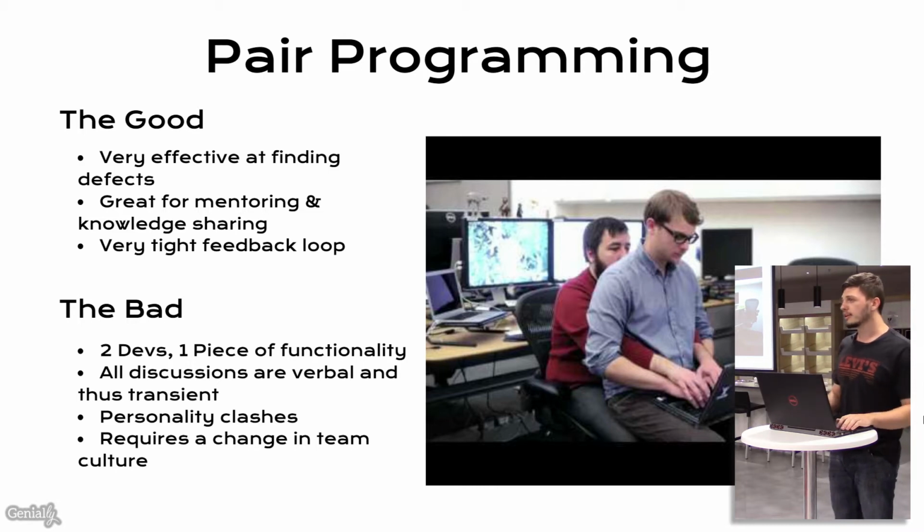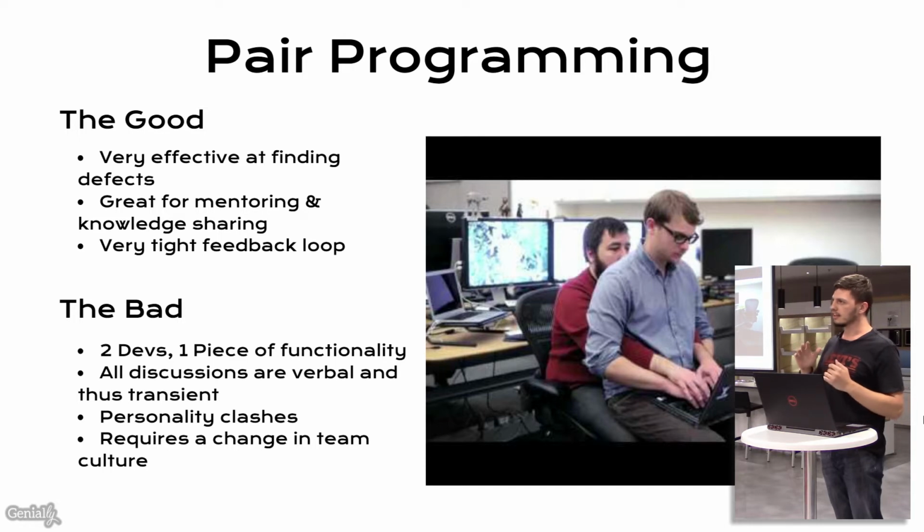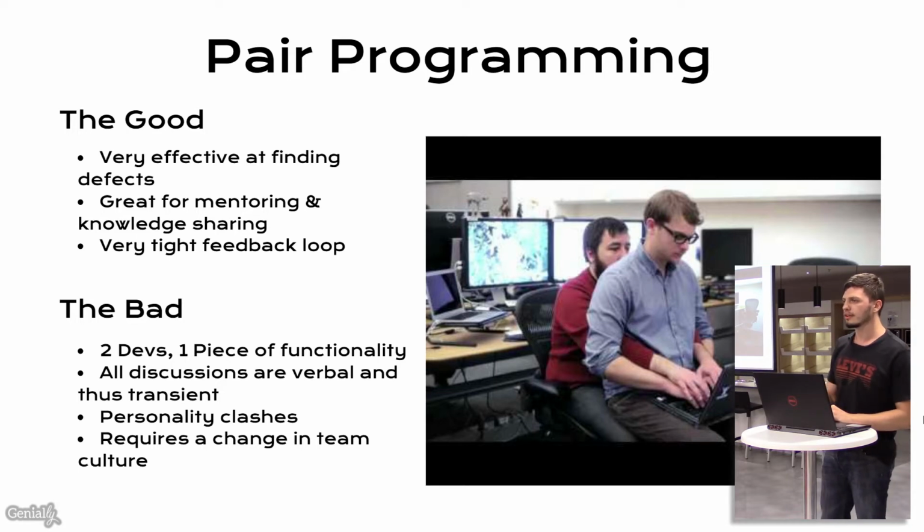Secondly, it's great for mentoring and knowledge sharing. Especially when you have a large divide in experience between the two coders, once someone is driving, doing some code, and possibly the navigator is more experienced, he can highlight things much easier that he would not have picked up on his own or would have taken a longer time to learn on his own. So knowledge sharing, really great in pair programming.